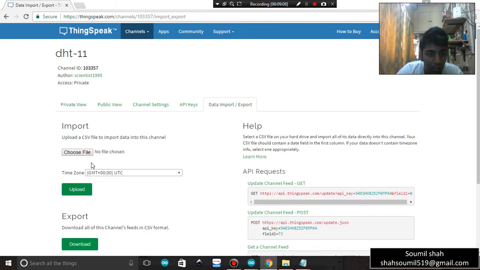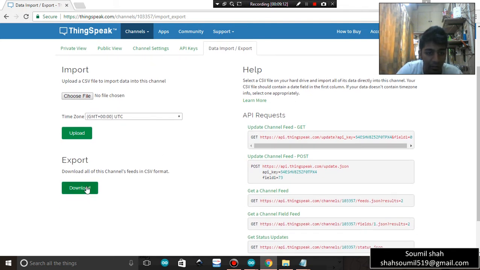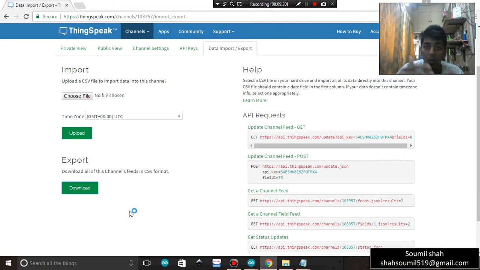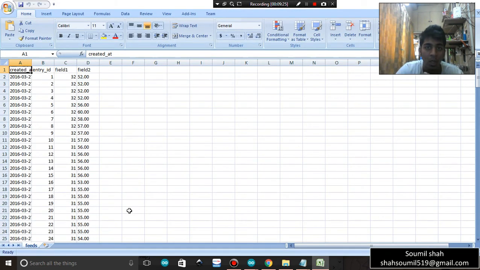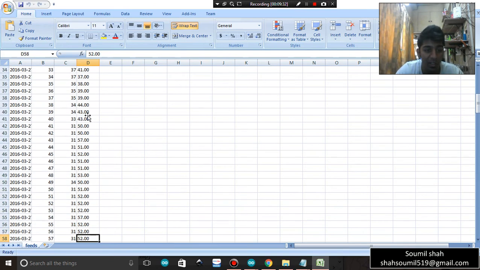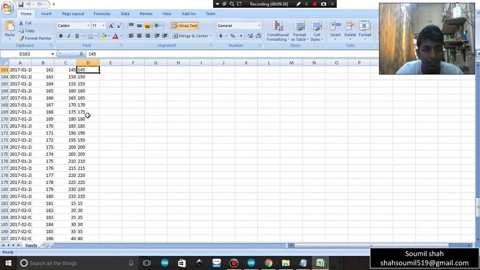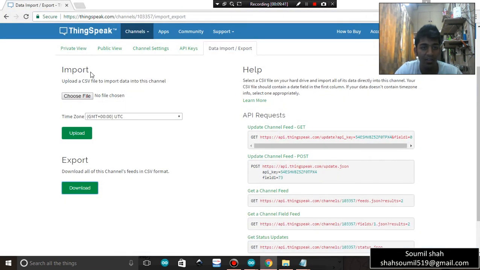Let's say I want to export the data as a CSV file. So click on the download button right here, and further you can do analysis on this data, like what was the increase in temperature in the month of January or February, or you can perform various algorithms in Excel, and you can create a table, nice GUI, comparison table for temperature and humidity. So you can have a look at it. A lot of data has been generated here. You can see numbers and stuff. You can have a look at the data itself. So you can download it, you can do analysis.